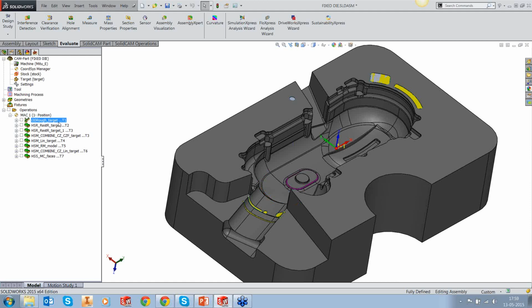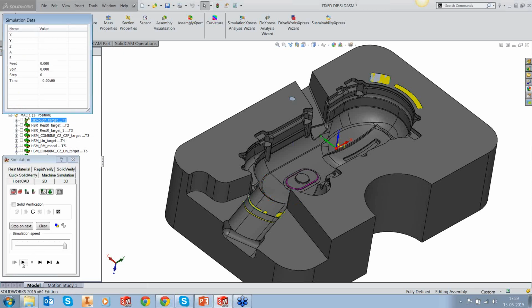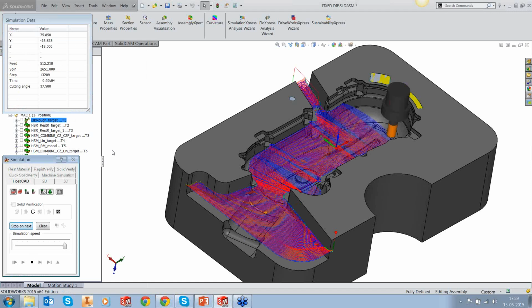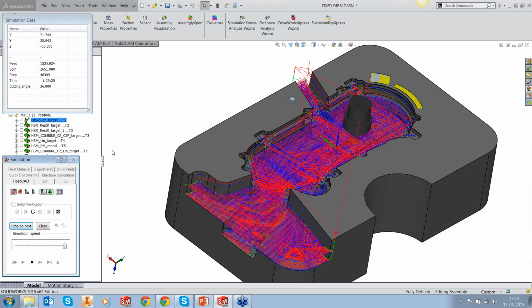For example, for the first tool path that we see here, if I run the HostCAD simulation, it's about 2 hours, 15 minutes. Depending on what we need to cut, a 16 diameter end mill can have a tool life anywhere between 90 minutes to 150 or 160 minutes. So we are falling within the ambit of that tool life.